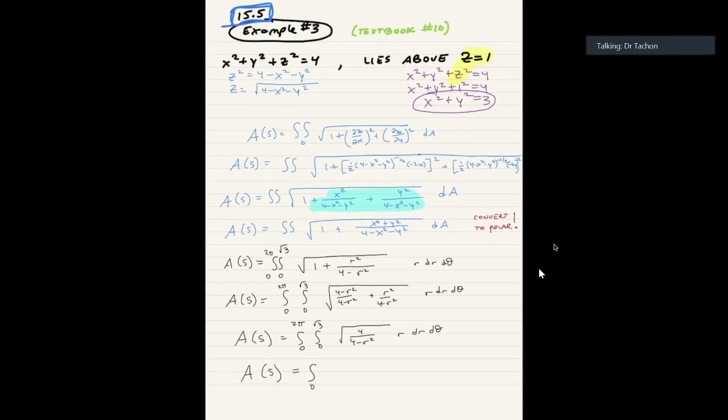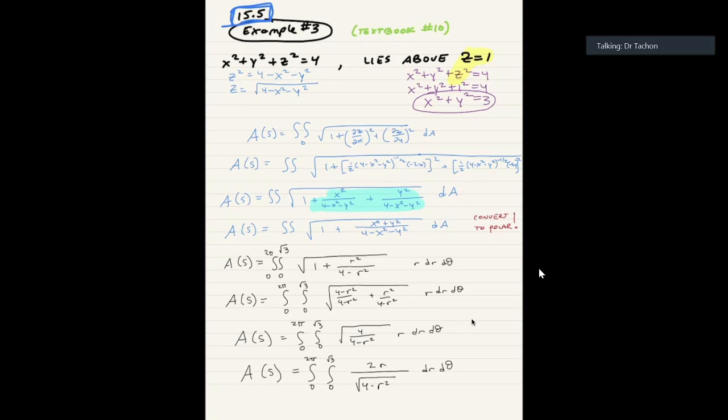This is not going to fit on this page. So the numerator, square root of 4 is 2, right? In the denominator, I have the radical 4 minus r squared. The denominator is not a perfect square, but the numerator is. Then I got the r dr d theta going on, but I'm going to take this r and put it here, and there's my dr d theta. So the square root of 4 is 2, the denominator is radical 4 minus r squared, and I'm putting that r into the numerator here.